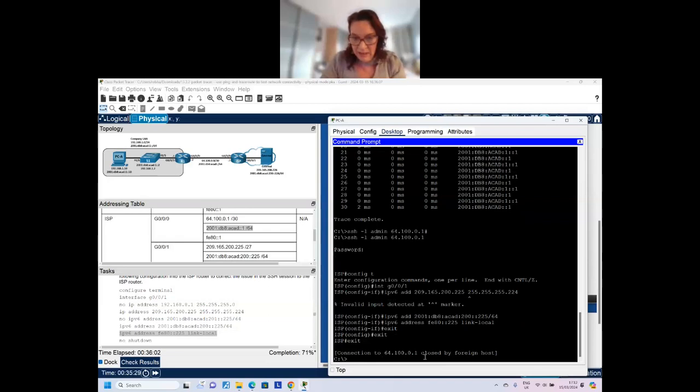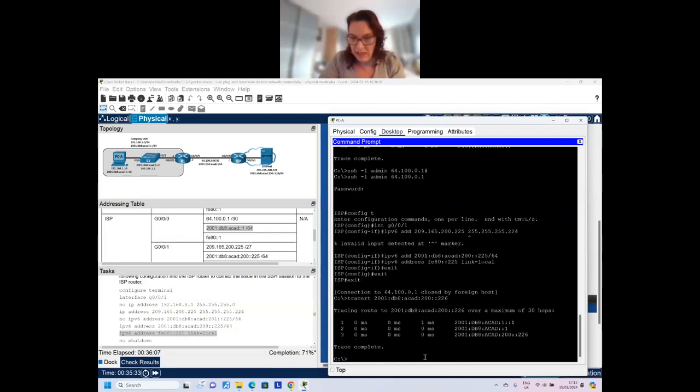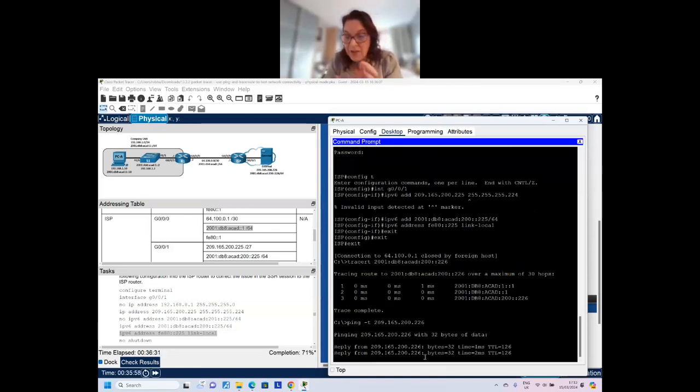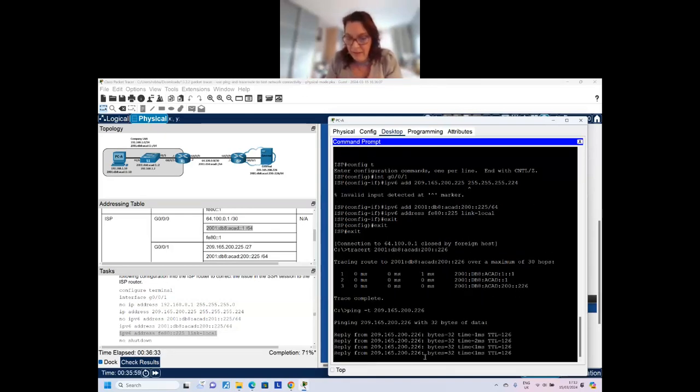I come all the way out again, and if I now try my trace route, I'm assuming it might, there you go, boom, it got all the way there. So you can really use it to demonstrate connectivity problems a lot. Actually, let's go back to pinging. Let's just ping the IP version 4 address, and I'm just going to change it so that it's got an endless ping. So if you do an extended ping, it will now just keep pinging indefinitely.